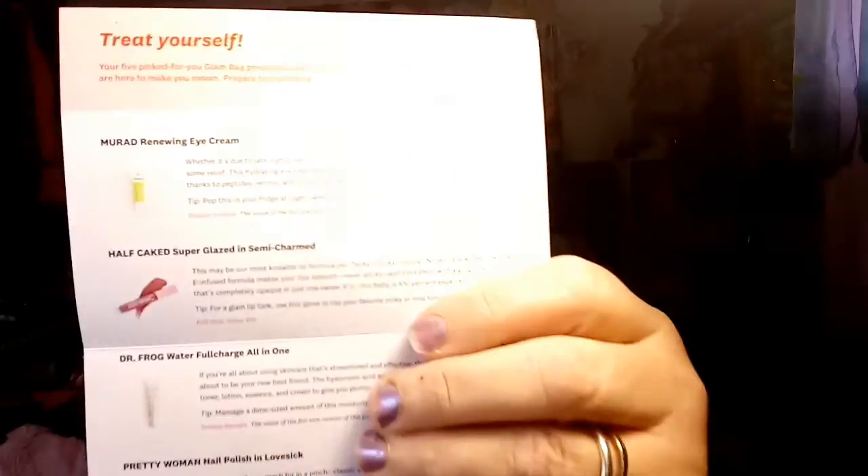So anyways, this is the first thing you get out of there. It says 'Win a V-Day Gift,' 'Love at First Click,' save the date February 24th. And then we get five items — they're usually samples, sometimes there's a full size like lipstick or something. So let's see what we got.